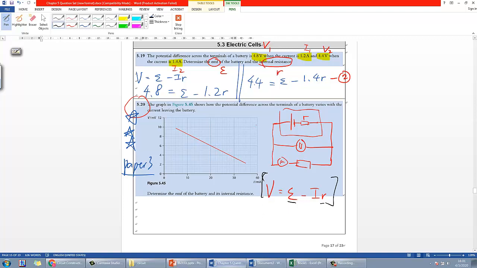Okay, so what you should find out is that apparently V is Y. So you can transform the equation with Y first, and I is on the X axis, so I itself is X, and you can put epsilon and r here. If you compare this equation with the usual standard linear equation that you learn in maths, this is still a linear line, right? It's not a proportional line. Proportional means it passes through the origin, but it's still linear, so you can still use the idea of y equals mx plus c to model it.